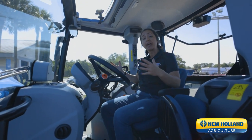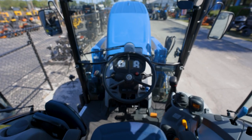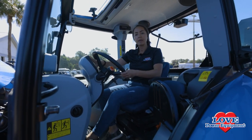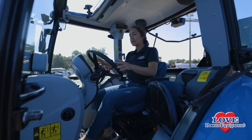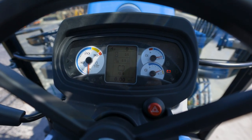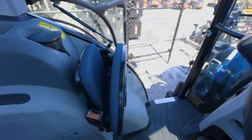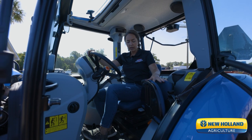We call this the vision view cab. This is a six-post cab with excellent visibility from the operator station. We have an adjustable steering wheel, and you'll notice that the monitor actually comes with you, so we have less dead spots and great visibility of our dash as well. We also have a full-size instructor seat here with a recessed seat belt, so if you have somebody that you're teaching or a grandchild or a buddy riding with you, they can be right here on your left.